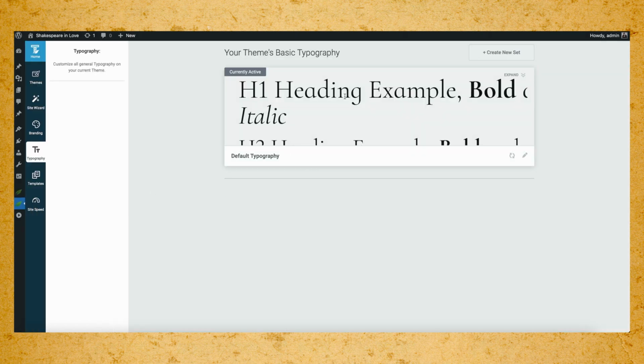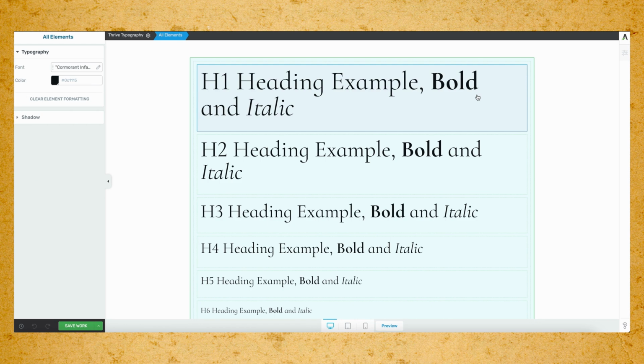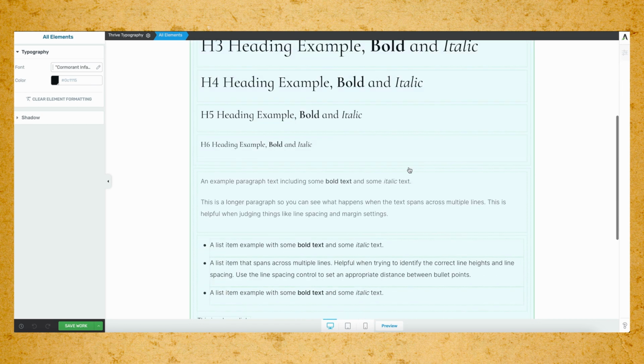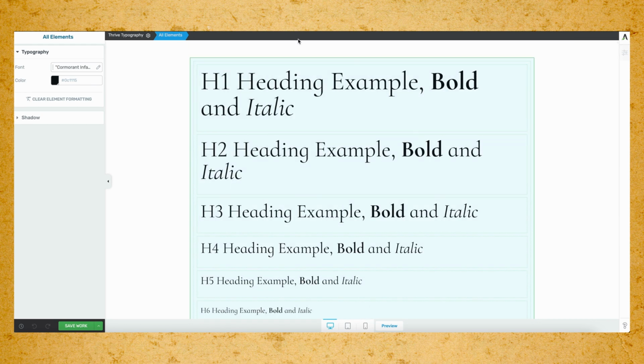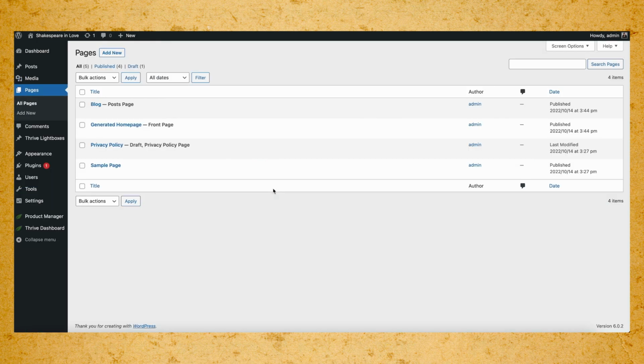Now, the typography that comes as a default typography for Bookwise works really well for my theme. I'm going for a very 16th, 17th century kind of font, and this one is just absolutely gorgeous. So I'm probably going to not touch and play with default fonts for now, but do know that you do have the opportunity to change the default typography settings for your theme within Thrive Theme Builder. Now we can actually head back to our pages and let's actually start customizing some of these.